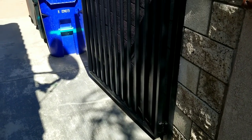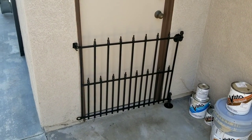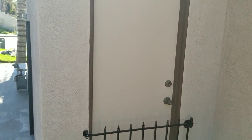This is done with Alkyd Emulsion water base. It's a water base that turns to oil when it dries. He told me not to paint that gate, but I painted it anyway, for his dogs and stuff.